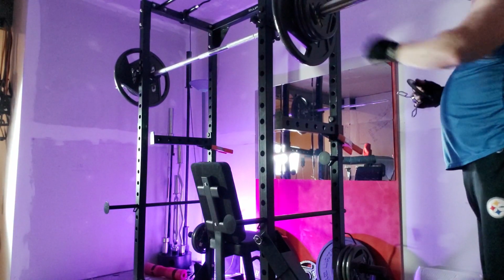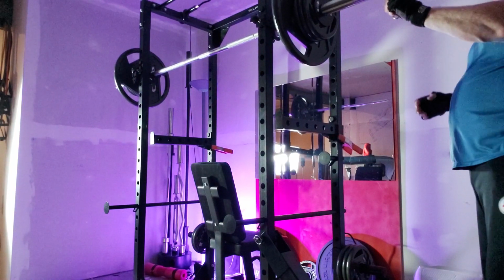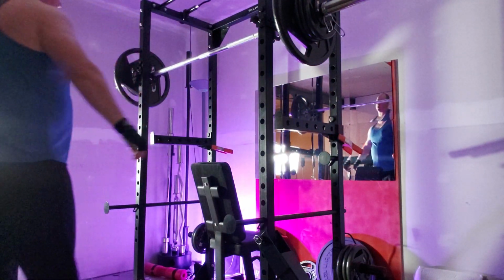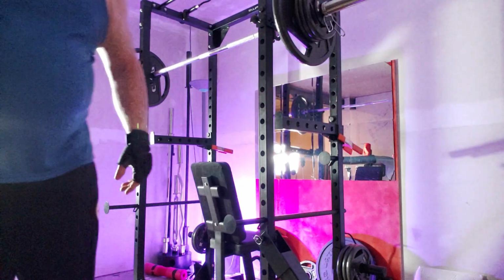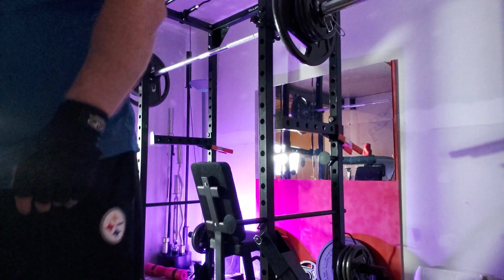I probably should use my Mark Bell lowers too. Problem is, they get so hot and sweaty, but man, do they keep you nice and secure. Matter of fact, let's do that. We're gonna go ridiculously heavy here in a moment. And this camera keeps moving for some reason. Maybe the cable's a little too tight.